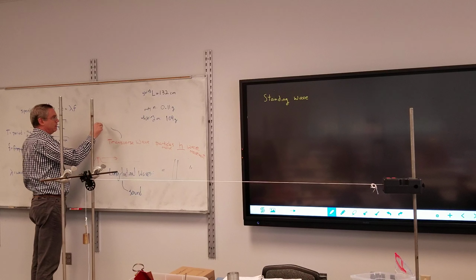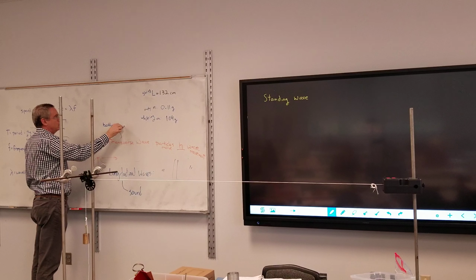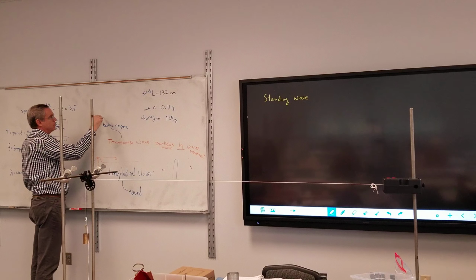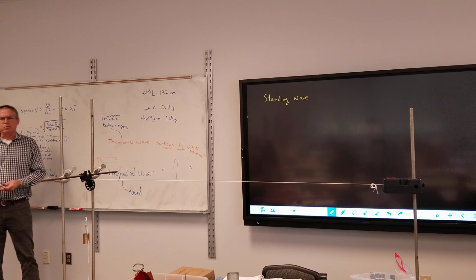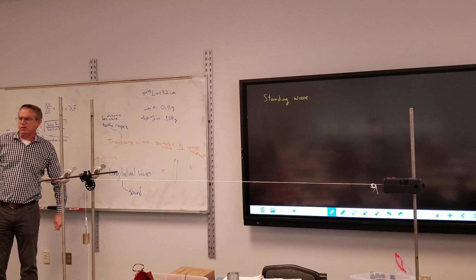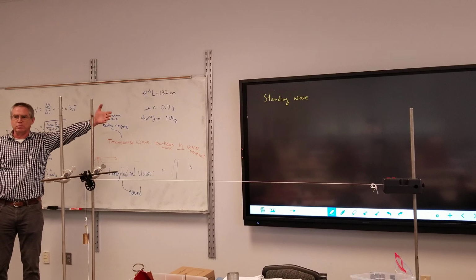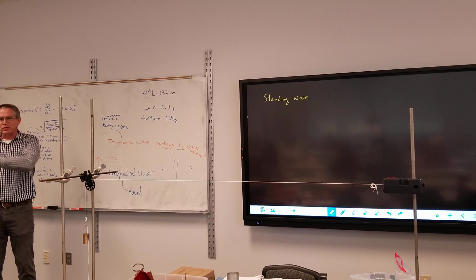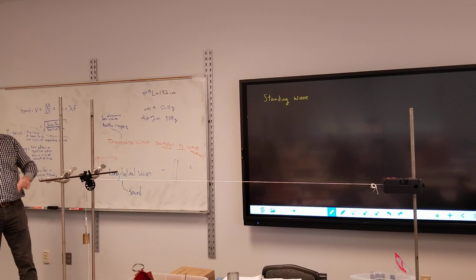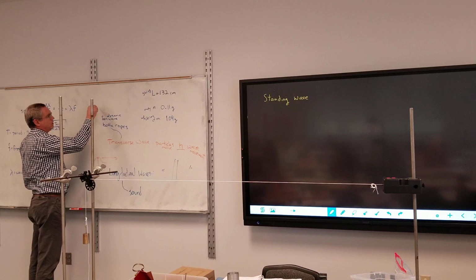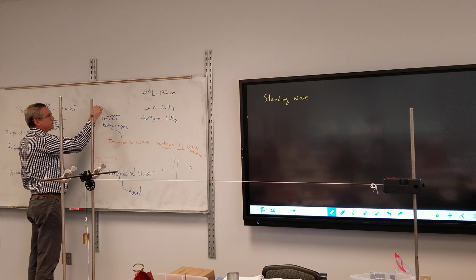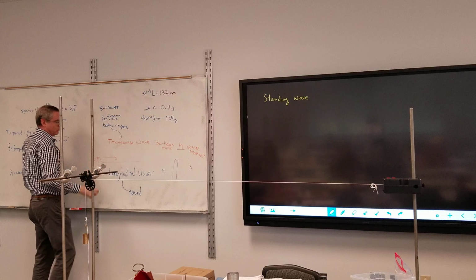For transverse waves, I'll put down battle ropes as an example. And the fan wave, the fan dynamic wave. Presumably, you've seen them on TV, if not in real life, when somebody stands up and then it just slowly progresses. People are just moving up and down, but you see a wave go hopefully all the way around the stadium. And then the S waves, for those who've done geology, and the P waves.